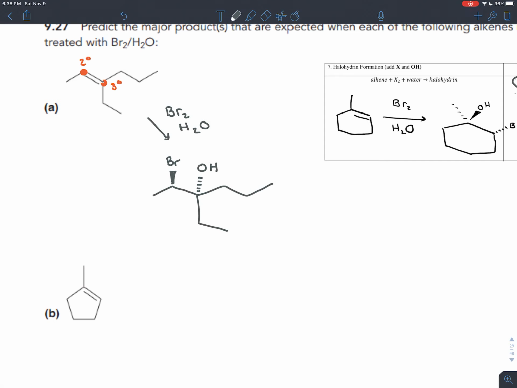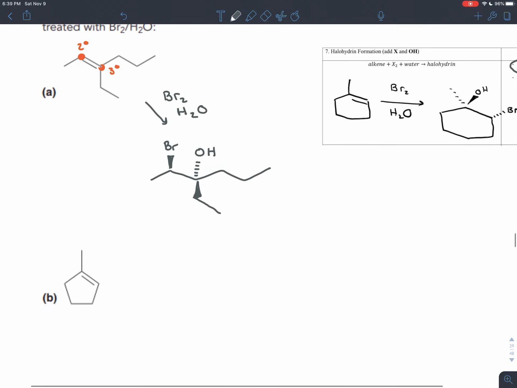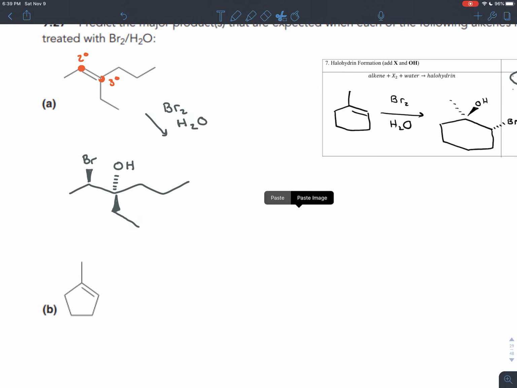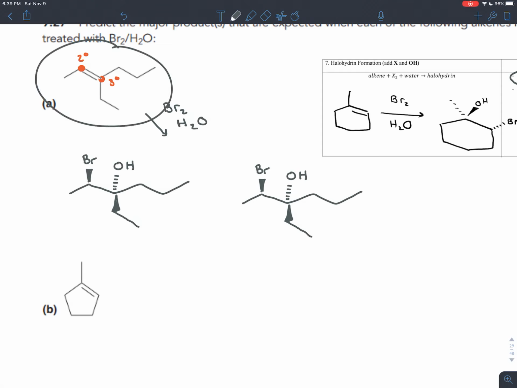Now, we want to make sure that these are tetrahedral, so if an atom has 4 bonds drawn explicitly, 2 of them need to be in the plane, 1's going away, and the other one needs to be coming out. So we'll modify this so that this is coming out, and we have the other carbon there. So that's one of our products, but because the original molecule that we had to work with, the alkene, was flat, each of the carbons in the double bond are trigonal planar, because that's flat, these can react with either side. There's no preference for one side over the other. And so you end up getting a racemic mixture of the 2 enantiomers.